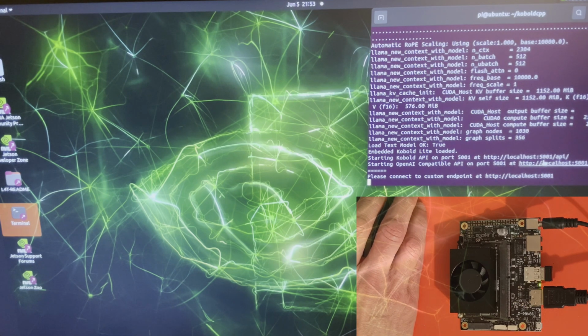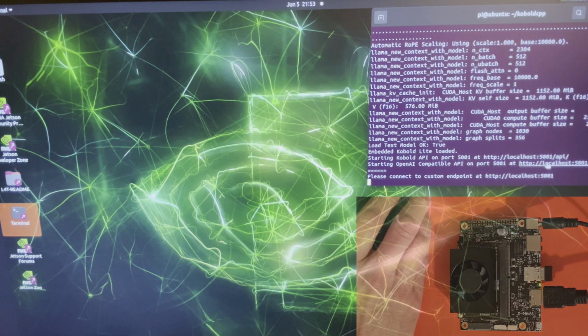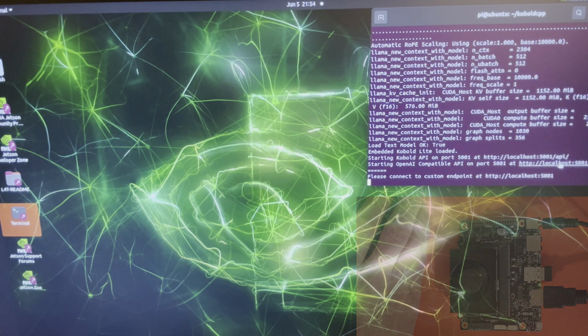That URL is OpenAI compatible, so any program that could work with the online ChatGPT can equally well work with this, just by giving it the board's IP address on the LAN.